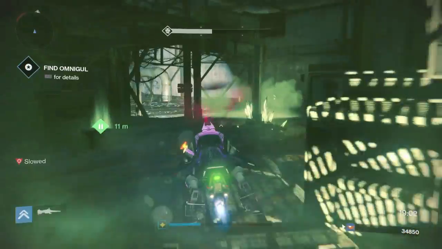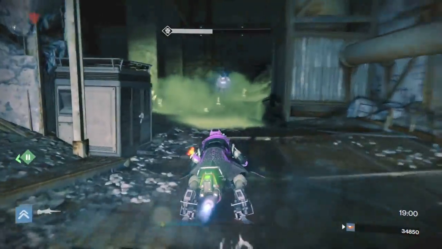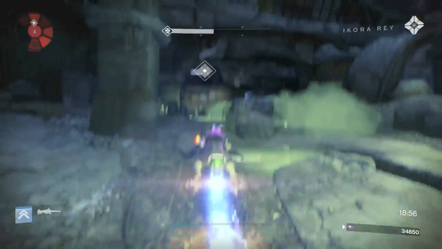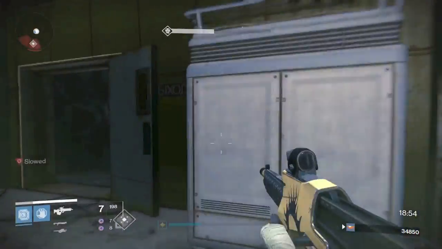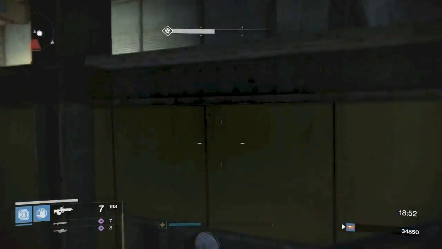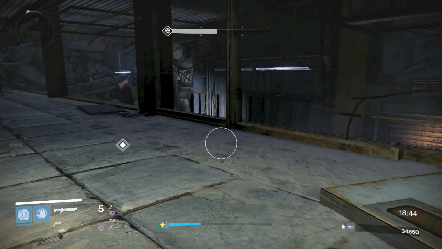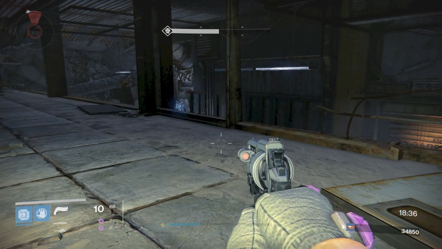If you are going to do it, kill everything from about right here, all the way in the way, way, way back. But I would suggest just skipping it like I'm doing here. I would not waste any time doing that on the hill. Your score will be perfectly fine without doing that part. So we're going to run up here. We're going to hang out on Omnigul. She will make her way up here.